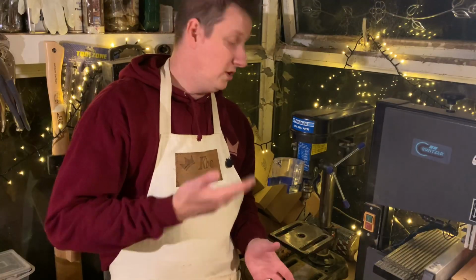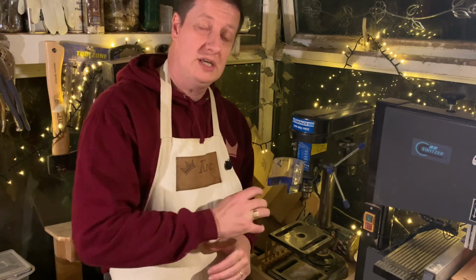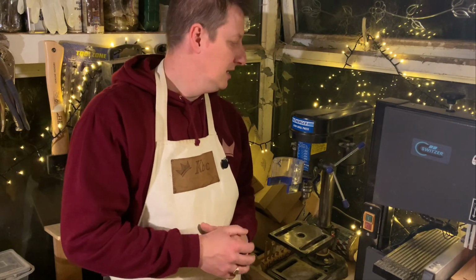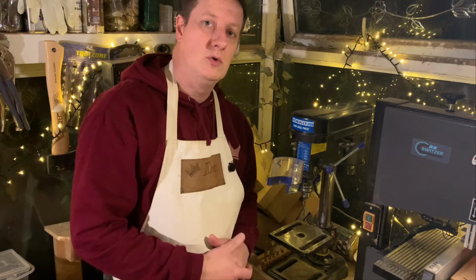Now, number four is a pillar drill. Now, I'm sure whoever is getting all these gifts probably has a normal hand drill. A pillar drill gives fantastic accuracy, it gives nice straight cuts, much cleaner cuts as well, and you can put adaptations on for things like drum sanders and use it as a pin router and all kinds of different things like that. Absolutely brilliant tool, one I would definitely need in my workshop.